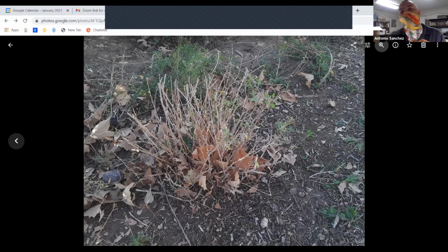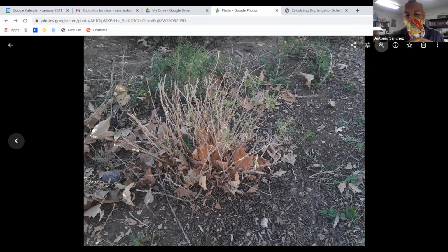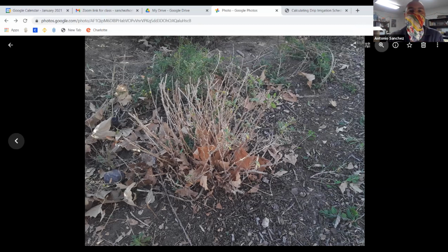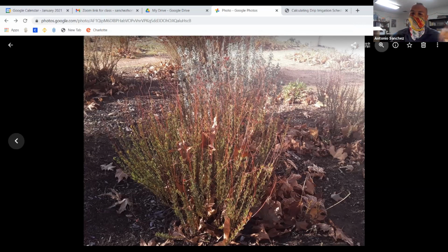So you can see all of these stems have leaves on them. Some of them have big leaves from a few months ago. Some of them have these baby leaves. That's what we're looking for for hard pruning. You don't have to do this. I would recommend it either every year or every other year with the Salvia californica, because they can get kind of woody and they sometimes can get leggy. But you hammer it back to the ground this time of year as long as you see that new growth, and you're good.